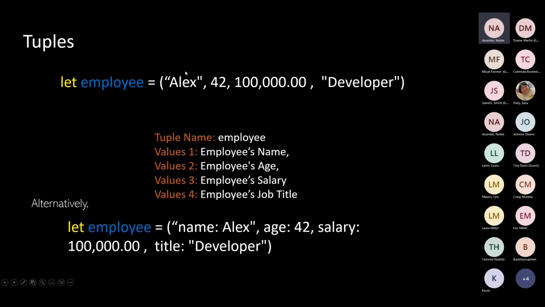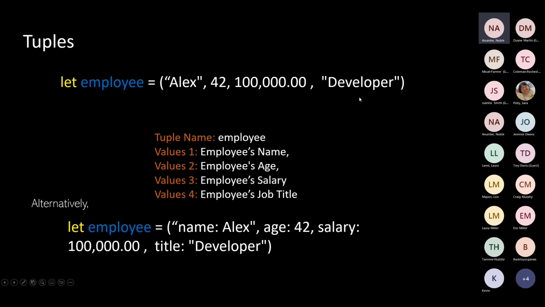I've written this. Notice different types of data. This is your typical string. This is an integer. This is a double, and this is another string. That's probably a way you could store all of this information about an employee. So I'm saying let this employee equal this. What am I storing here? I'm storing the employee name. What am I storing next? The age. The next thing I'm storing is their salary and then their job title, developer.